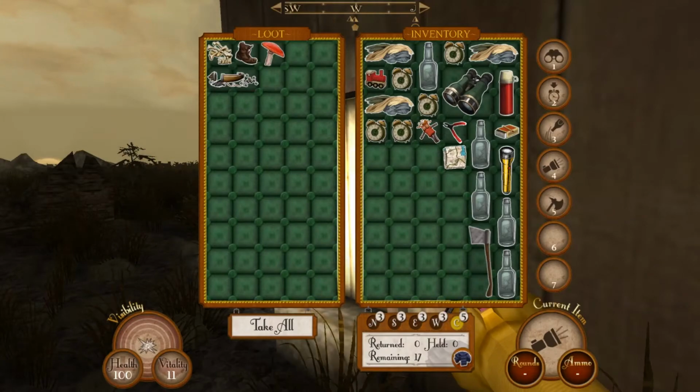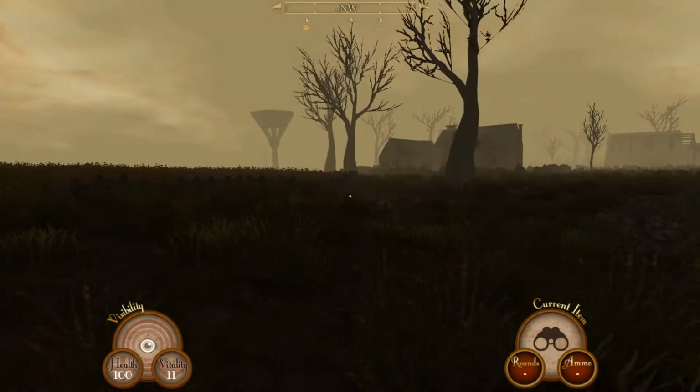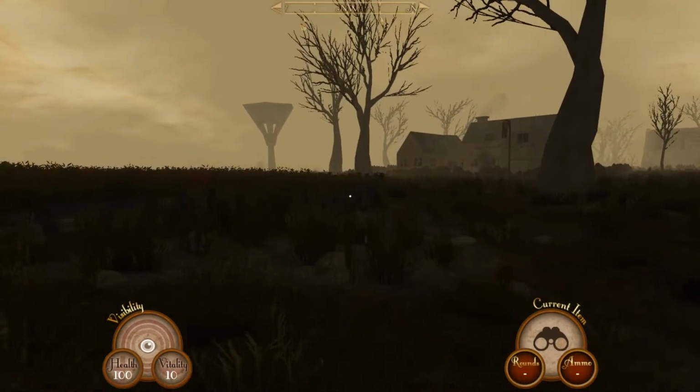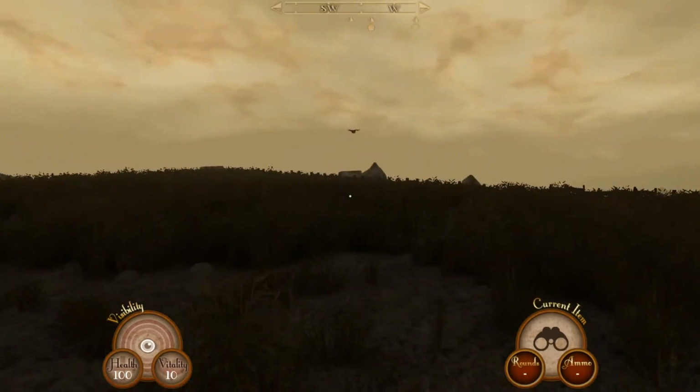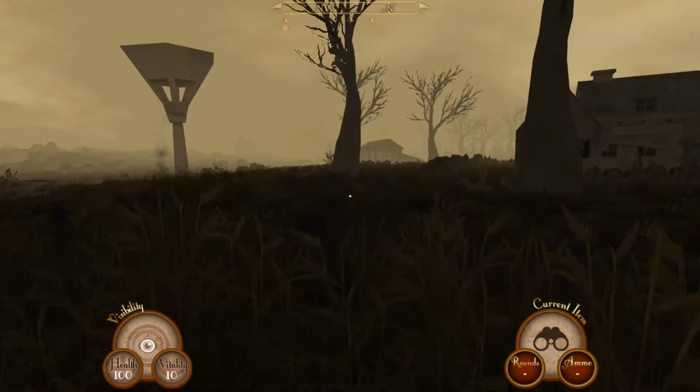Ah, map. I will take that, because we can use that to mark out areas of interest. Oh, it's getting daytime again in-game, which is the good news. Right, let's go this way and try and locate that village that I saw. Hopefully there might be a squire over there.